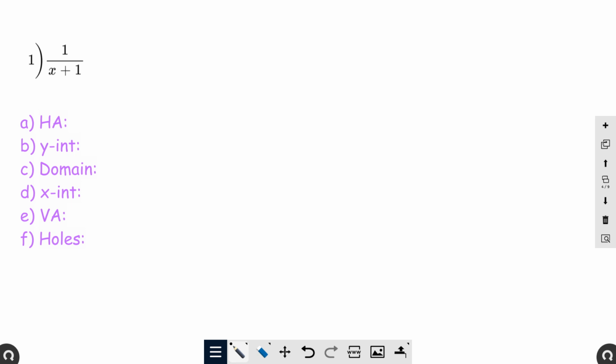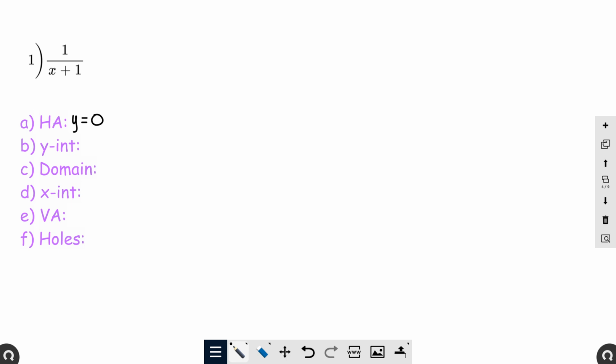Okay, now let's look at our little slip of paper and let's start. So first we want to look for the degree, which is the highest power. Now remember, it's the highest power on the variable. So does the numerator have a variable? No, so that power would be 0 if it doesn't have a variable. Does the denominator have a variable? Yep, and the power on that variable is 1. So what's bigger, the top or the bottom? The bottom. X is bigger than no x. So it says if our denominator is bigger, what do we write? Y equals 0. So the denominator having x is bigger than just 1.